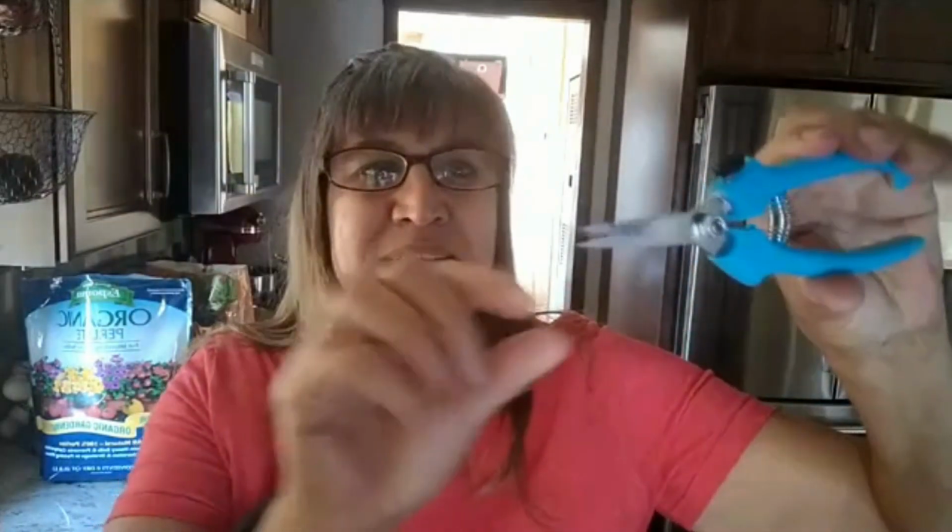Okay, the next thing that you would need besides the plants that you want to do your cuttings from is something to make your cuttings with. And this is really important, that the tools you use are very, very sharp. So if you're going to use a scissor type tool, you're going to want it to be a bypass. And what that just means is that the two blades bypass each other, right? Okay, and very, very sharp.